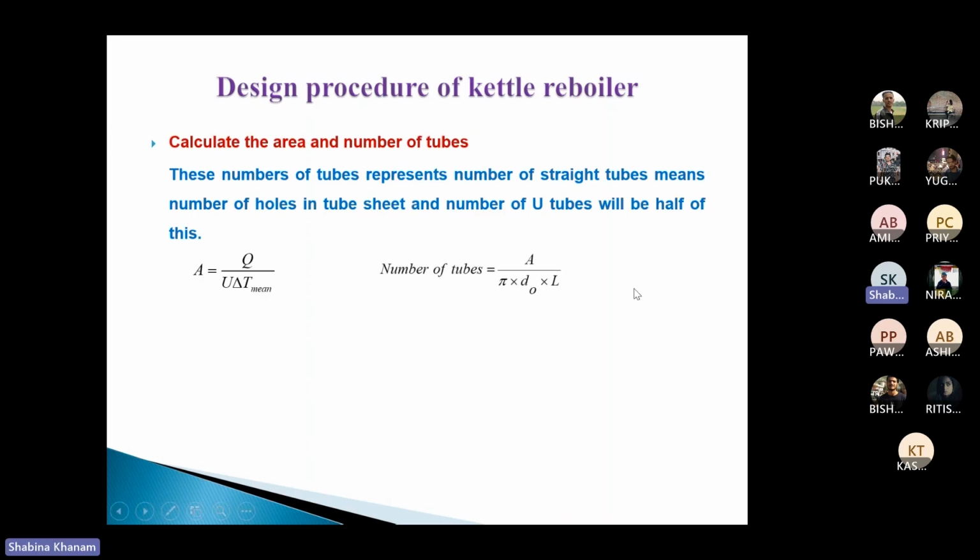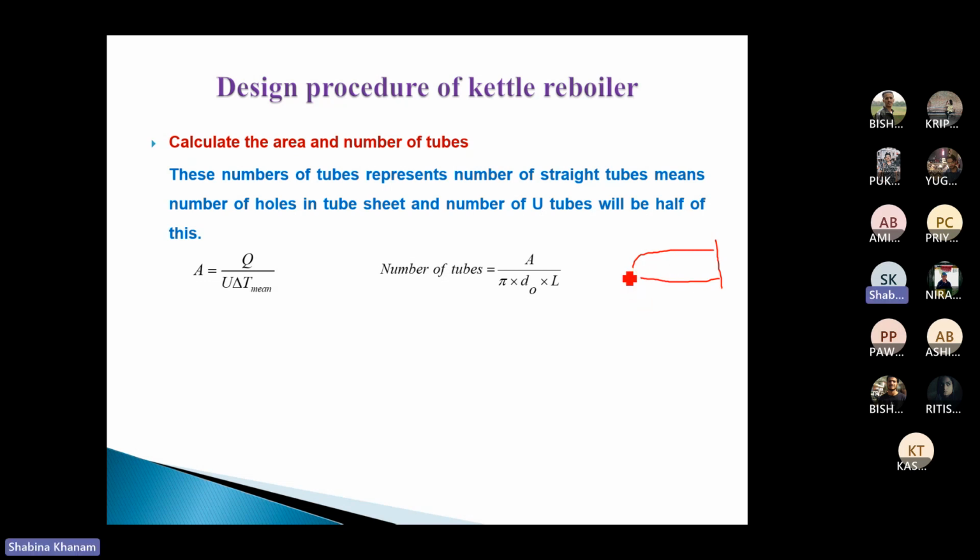So the length of the U-tube, whatever I have drawn, this is the total length of the U-tube. Because the tube sheet is available only at this point, and one U-tube will enter twice in this tube sheet, L effective would be total L minus twice the tube sheet thickness. Because this is considered as one U-tube.